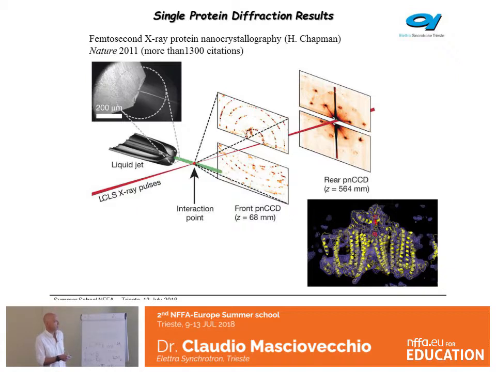For example, this is a Nature paper that came out a few years ago and now has got more than 1,000 citations. So I mean, it's kind of interesting stuff. And this is the structure they were reconstructing. This is photosystem 1. And basically, the amount of data, if I remember well, was in the range of 300 terabytes. Okay.